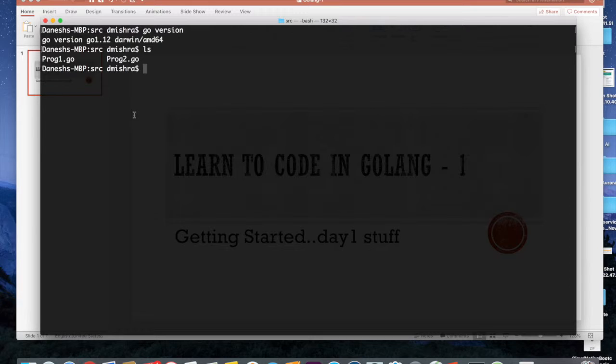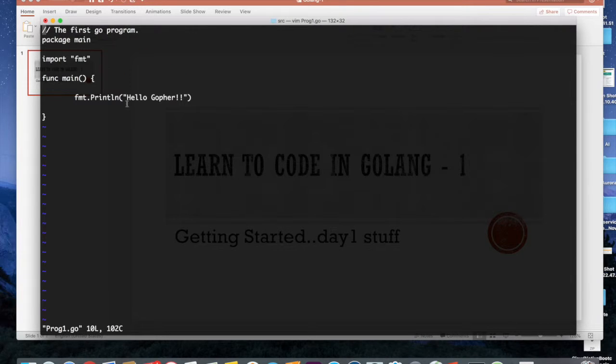So how to run any Go program? The standard way, with the Go tooling, is go run prog1.go, and it does work. And if I directly go here, you can see this.